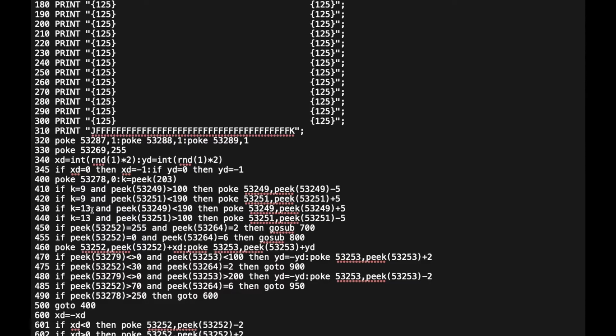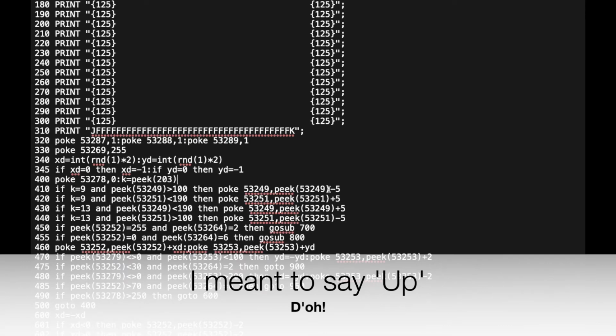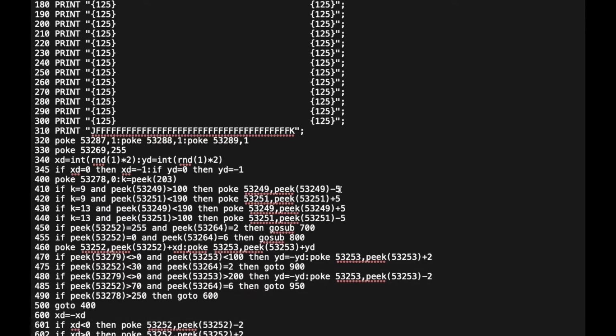Now if the game ran at any sort of speed approaching playable, then it might be a bit more fun, but as you can see, even with the emulator's warp mode on, it's not particularly quick. Anyway, if W is being pressed and the Y coordinate for sprite 0, the first sprite, is above 100, then we can move the sprite down by 5 pixels. And why not 1? Well, that'll just make the game even slower by moving it 1 pixel at a time. If this was written in assembly, then sure, 1 would even be lightning fast. But it's not, so we use 5.